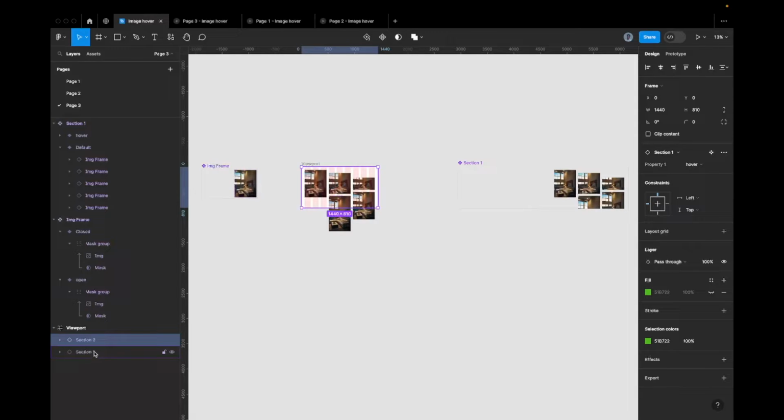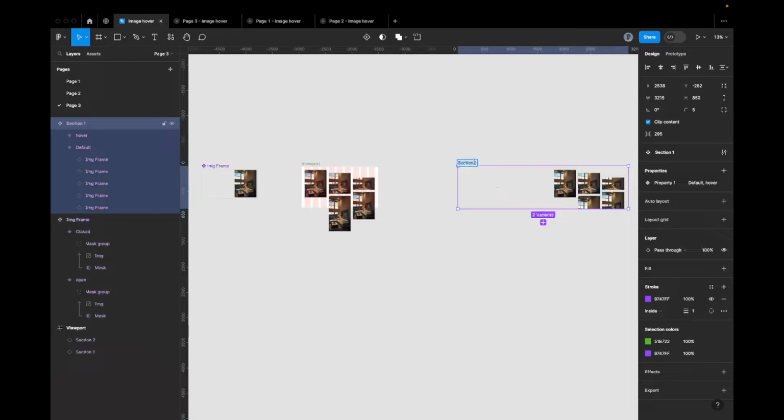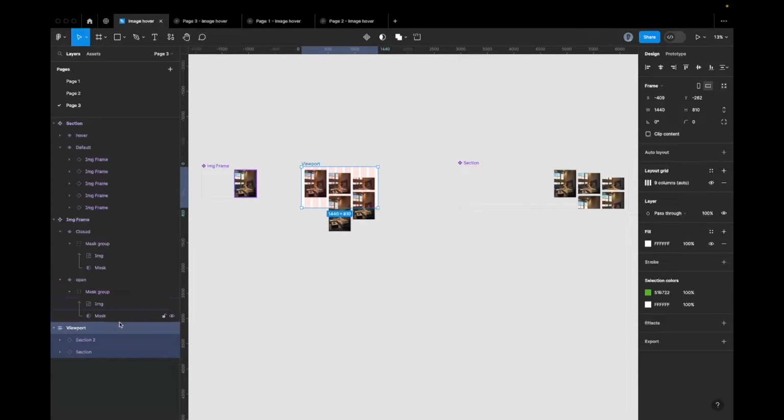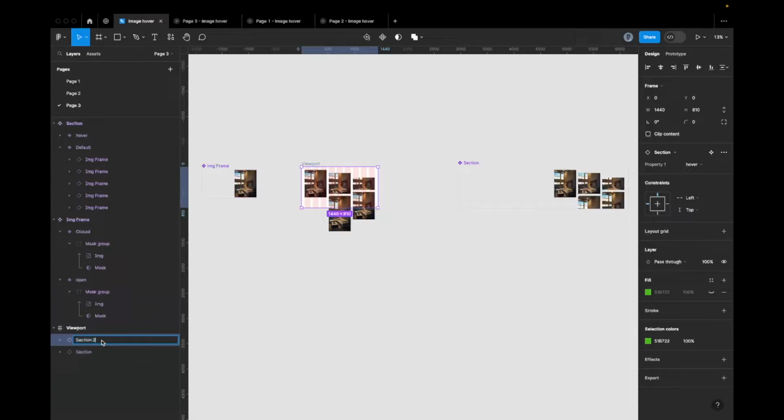So I have two duplicates. I have section 1. I should actually not call it section 1. Figma is going to put me in trouble by naming them. So I'm going to call it section with 1 n, and then I'm going to call the second one section with 2 n, because Figma is going to keep adding incremental values, and I don't want that. It's going to mess up my design. So I'm going to call this one sections with triple Z, so I can know that this one is different. Sections is different from section. So section is the first one, then sections is the other one.